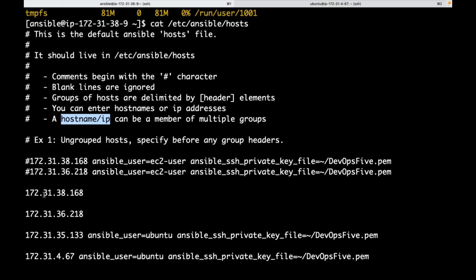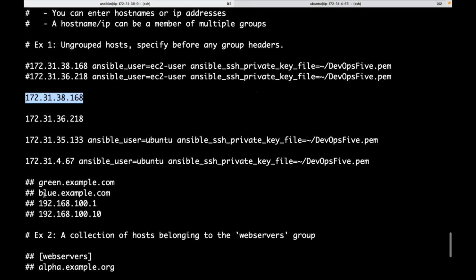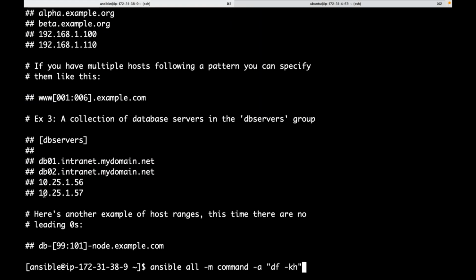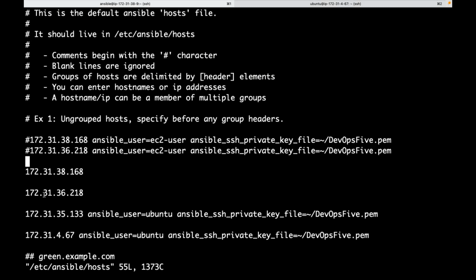Now, I want to categorize these servers. Can I group those servers in my host inventory? Something like this. Let me edit that host inventory. Can I say this server is an app server or Tomcat server, whatever purpose you are using it for?